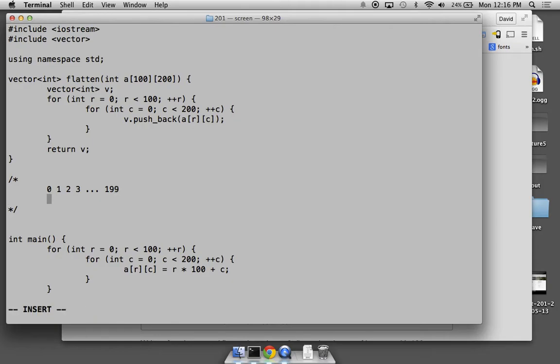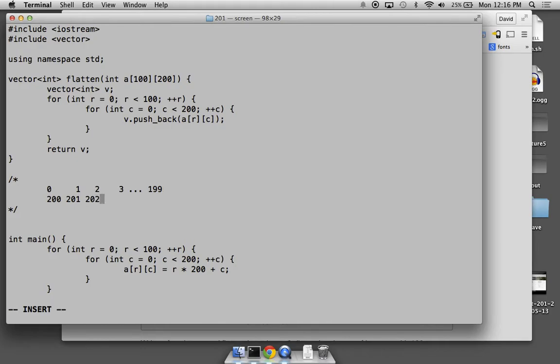And then when R becomes 1, then it's 100 plus C, and C is set back to 0. So it'll be 100 here. So don't we want to use 200? Yeah. So we want to use 200 here. And then the next one is 201, 202.